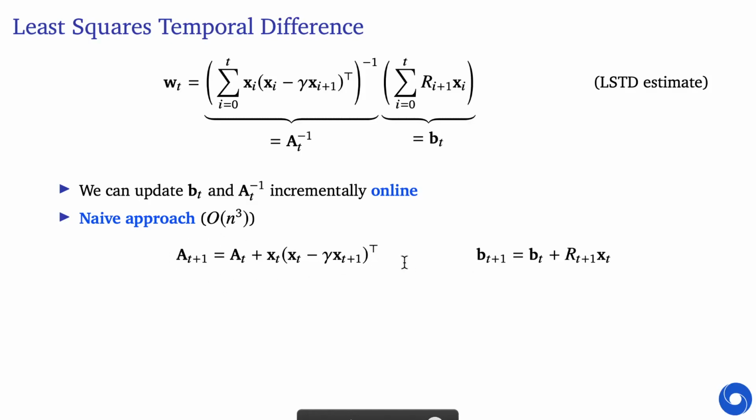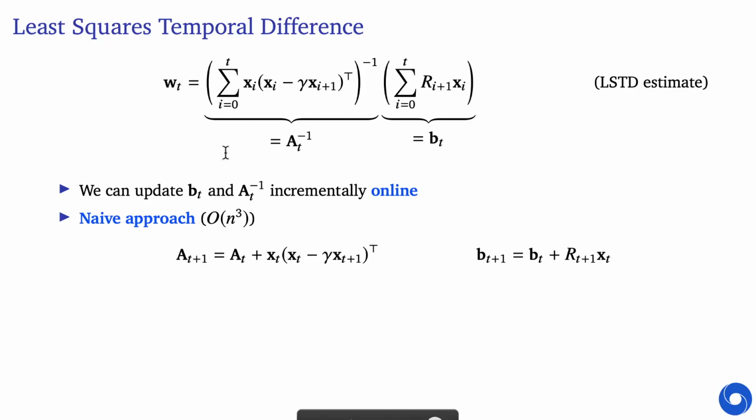The update to A is more expensive, because we're adding an outer product of these feature vectors, which will be the same size as a matrix, number of features by number of features. And we're adding this to this A matrix, which is also the size of the features squared. So adding these together and giving us our new A matrix is n squared, where n is the number of features. So that is also not the most expensive operation here. The most expensive operation is then that when we want to compute W, we need to invert A.